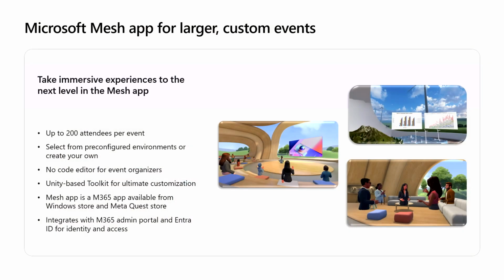And with the full Mesh product, you get the ability to customize and build entirely new opportunities. This includes things like building trainings, where you can actually create physical environments for people to walk around. Think of going through the company museum and learning about the company's history, learning about the company's culture. Or you can build entire environments that are built specifically for presentations, town halls, and company events.